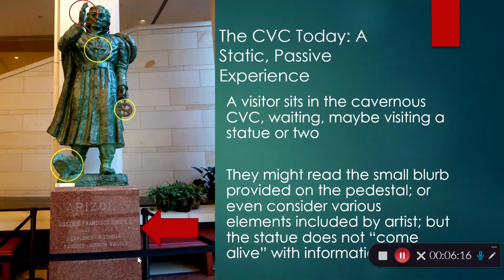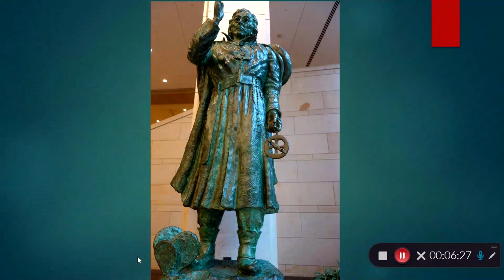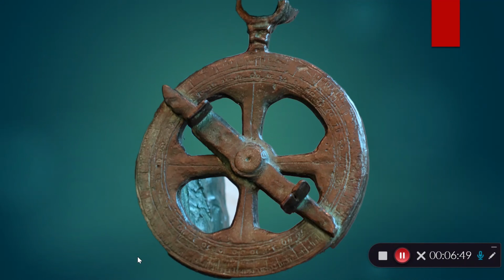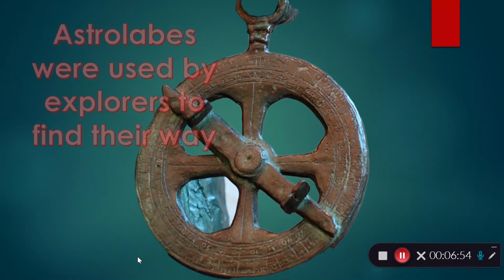So what this particular app would do, using augmented reality, would help this statue come alive and tell the story of Father Kino to the visitor themselves. So here's a statue. The user might go ahead and scan a QR code, or augmented reality might be on the app and recognize Father Kino. We might highlight the astrolabe in some kind of animated fashion, bringing the astrolabe to life, instructing them to touch on the astrolabe. The next step might be bringing the astrolabe into focus and then adding in some information, telling them what it is.